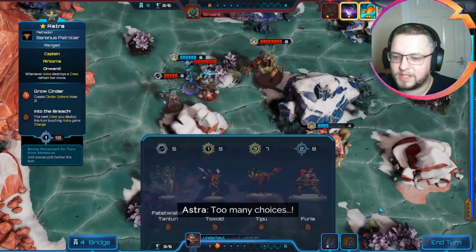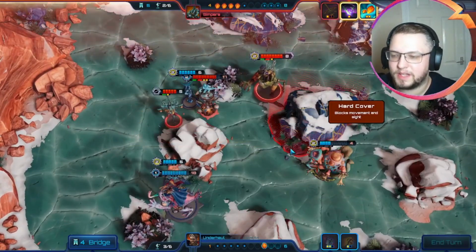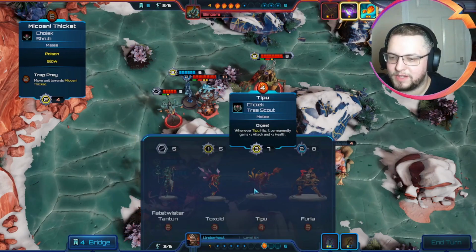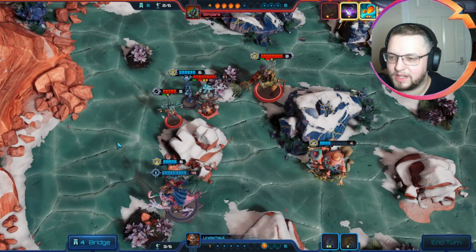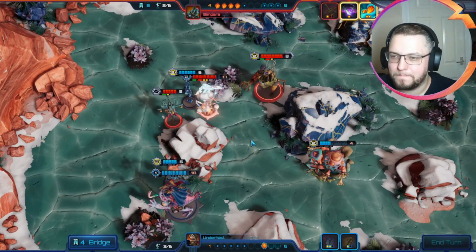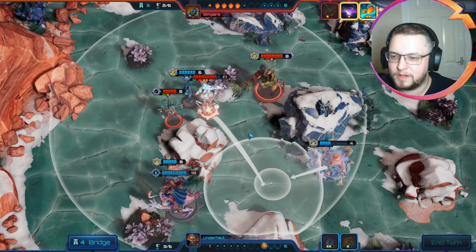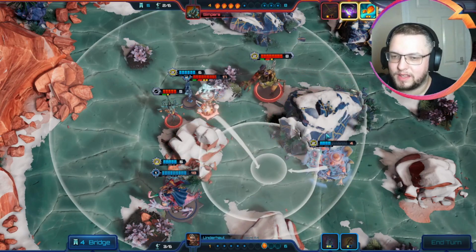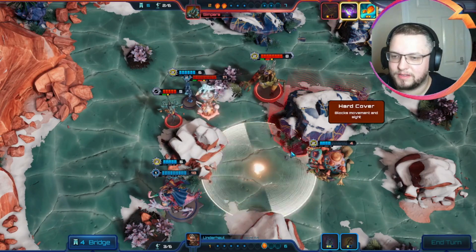Actually no, because at the moment we've got 6 next turn. That just lets us into the breach Tipu, and that's something we do want. So let's keep that out. We've got into the breach Tipu, we've got into the breach Toxoid if we need it, which could be very useful versus Balam. Because at the moment, yes, they can't get these in range of Balam, which was the plan. They can get into range to just kill our Thicket.